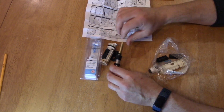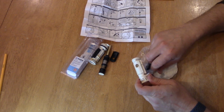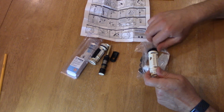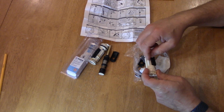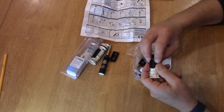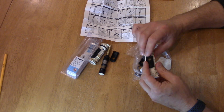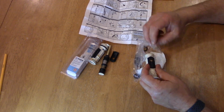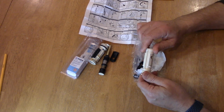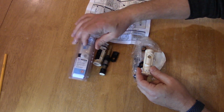So these are all the old parts. Here's all the new ones. You get a new body, you get all new O-rings, you get the lubricant, the new outer valves that keep force with the internals of the whole body. And so once you rebuild it, you can lube up everything and then put it in a sandwich bag and then put it back in here to keep it for later.